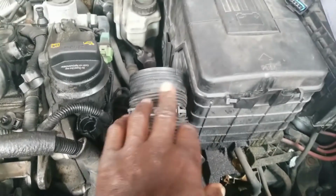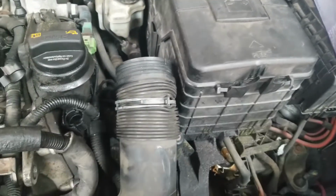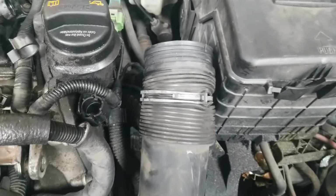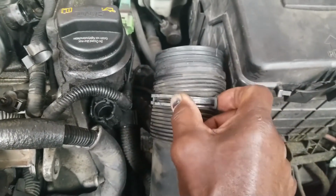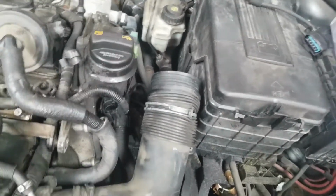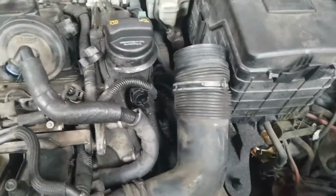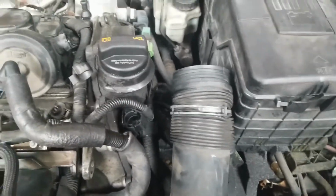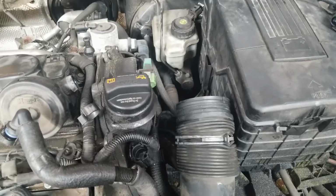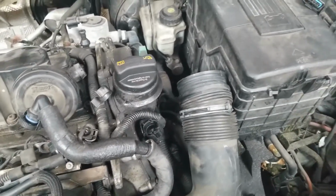Now this piece right here was connected to the cover that I just took off. Get a pair of vice grips, pliers, or the proper tool for this. That's a clamp tool designed for that. You can use that. I have it around here somewhere, but you'll figure that out. Okay, if you have the proper tool, then you know what to use for that. If you don't, just use vice grips or a pair of pliers.